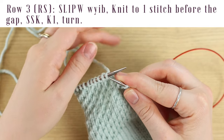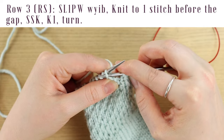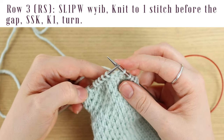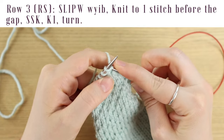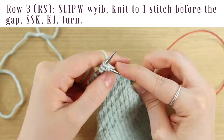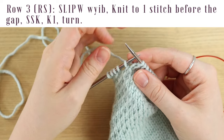So the yarn is held in the back of my work, and I'm going to slip the first stitch as if to purl. So go into it from right to left, but just slip it to my right hand needle. And then I knit to one stitch before this gap. The gap is right here. So I'm going to knit until I get to one stitch before it. So here's my gap. I stopped one stitch short.